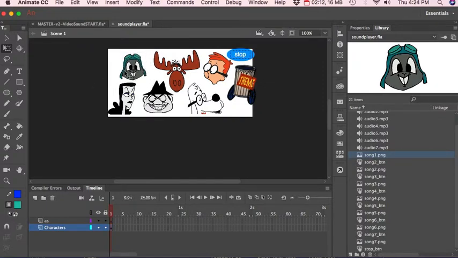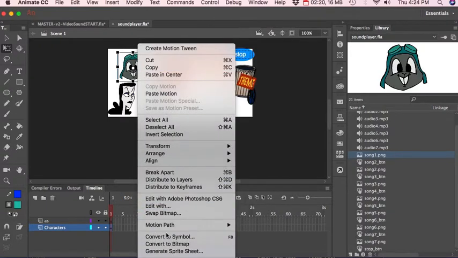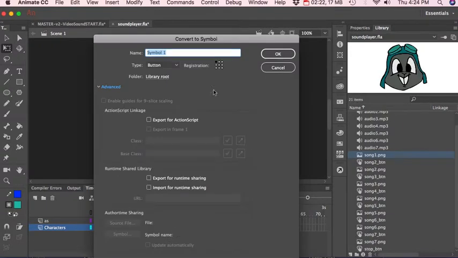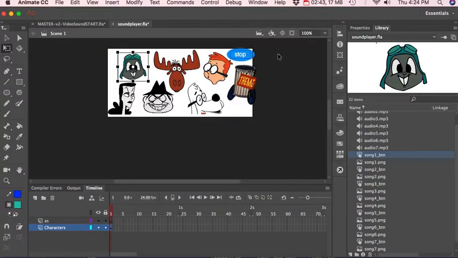Okay, so now I've got my graphic, and now I'm going to right click and convert to symbol, and make sure here it is changed to button. Here we're going to call this Song 1 button, Song1_BTN, to stay consistent with how the rest of it was built. And we'll do OK. So now we've got our Song 1 button on the stage here.